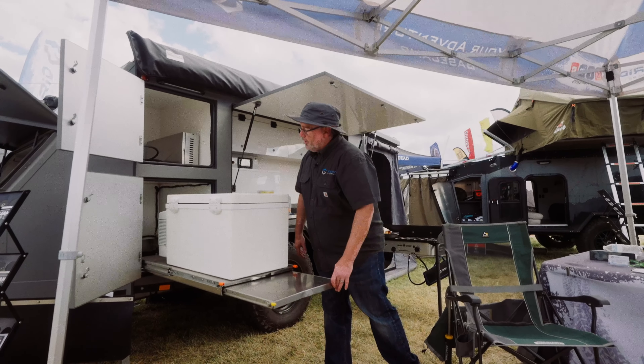This unit can also be set up with a rooftop tent — we can do a large tent, whether it's a CVT, 23Zero, James Baroud, or Boondatec; something large will sit up there. So if you want to carry a larger family of four or five people, you can easily do that with this unit. You have a high payload capacity — the dry weight is about 2,100 pounds and the gross is about 4,000, so you have almost 2,000 pounds of payload.